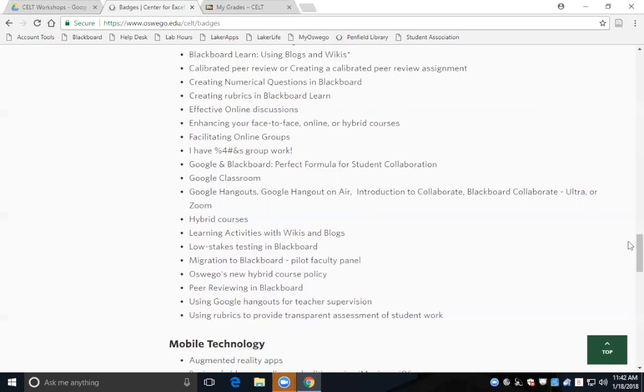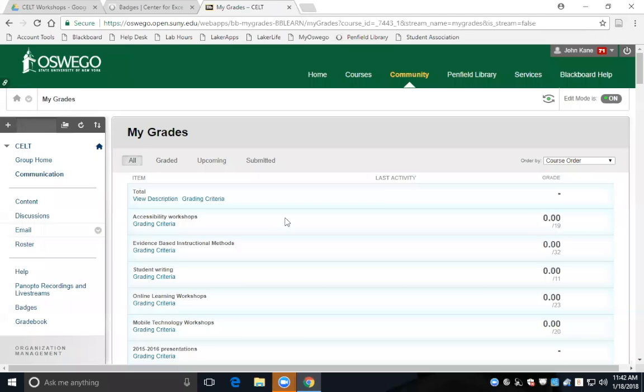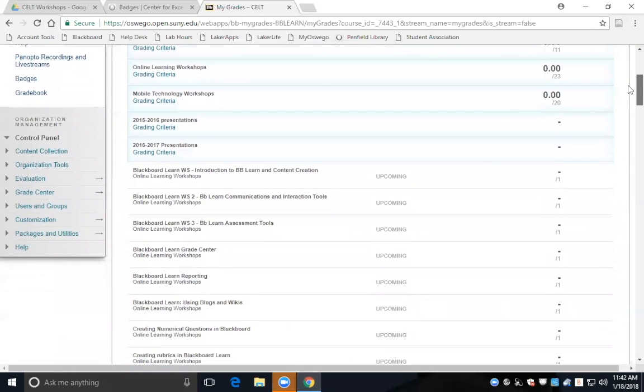So we'll go back. We had 2 things. We have a spreadsheet that keeps track of everybody. Unfortunately, it doesn't all automate. So here's what we have to do. From your perspective, if you want to do this in class, what you would have to do is go into Blackboard.